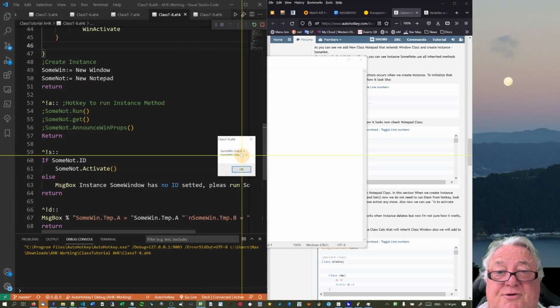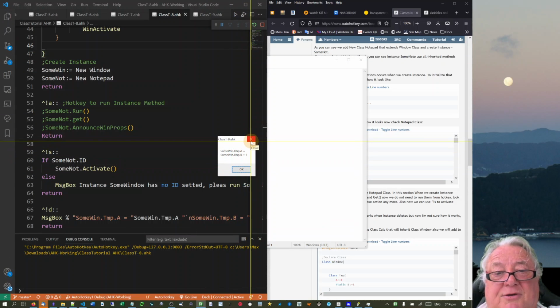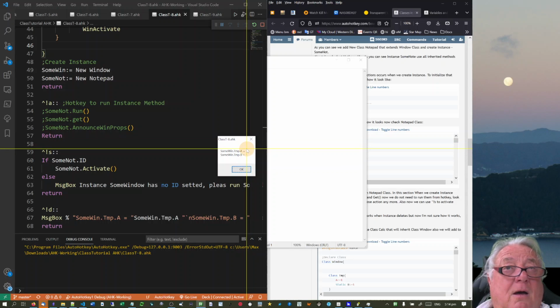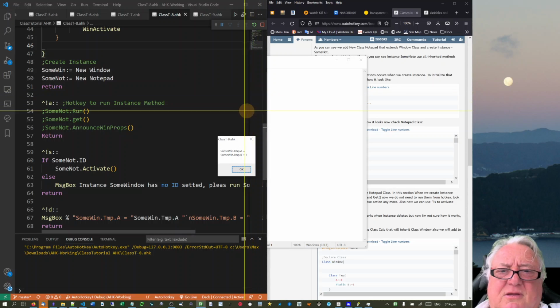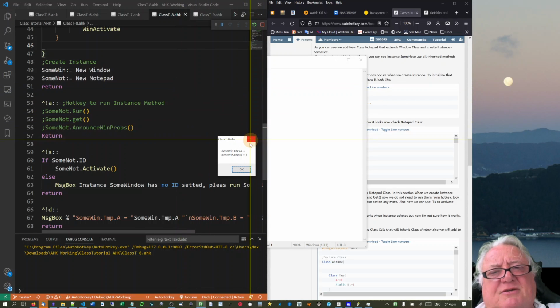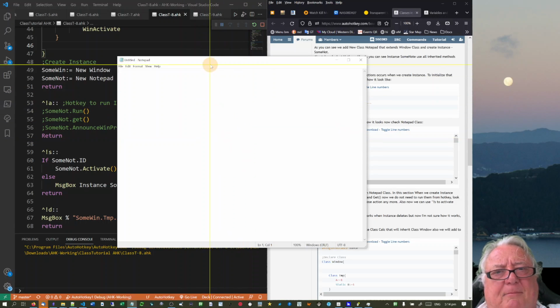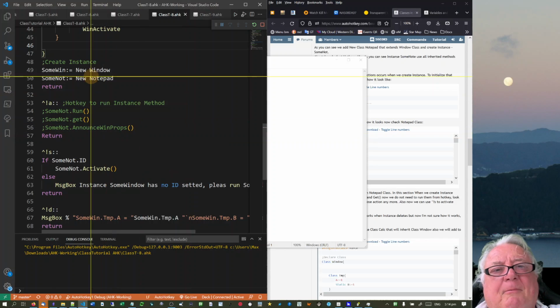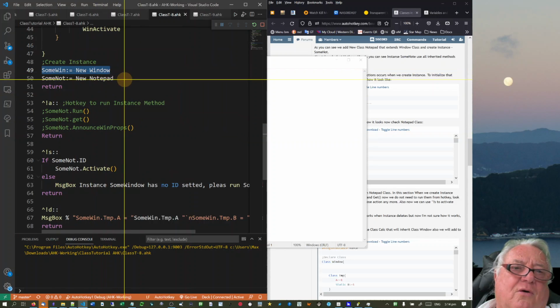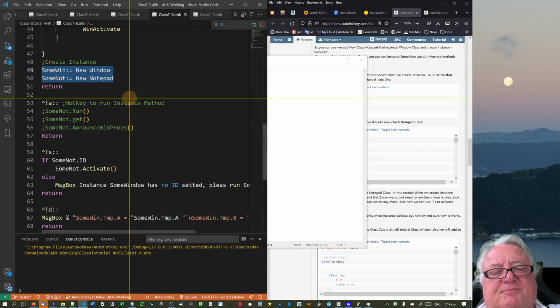So we can do it through some win, and we can do it through some not, reaching in and getting those variables, and we can do it by both methods, by going through this instance or this instance as well. So we can reach through both.